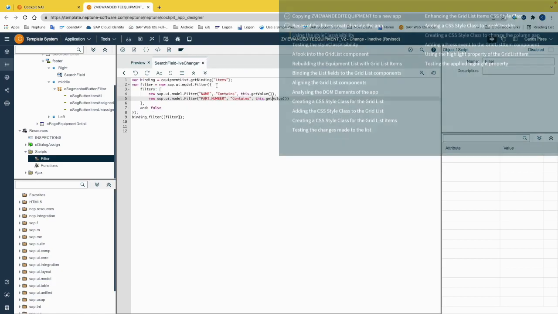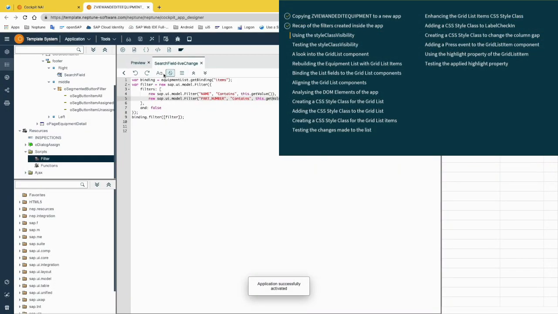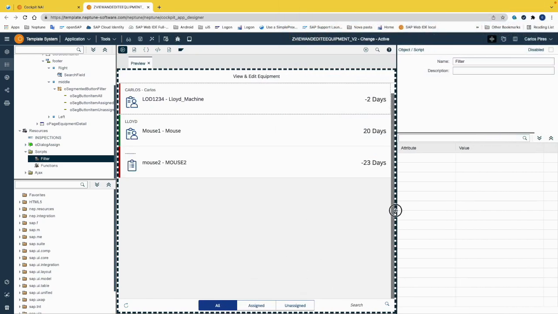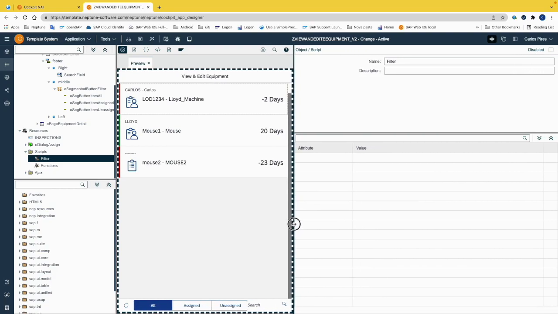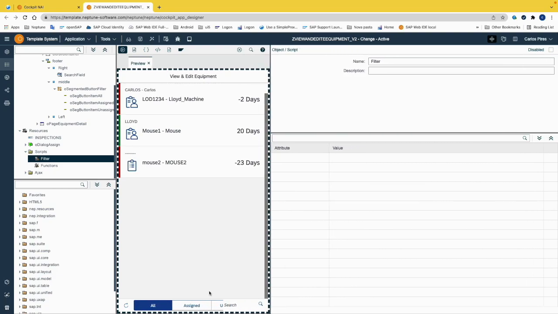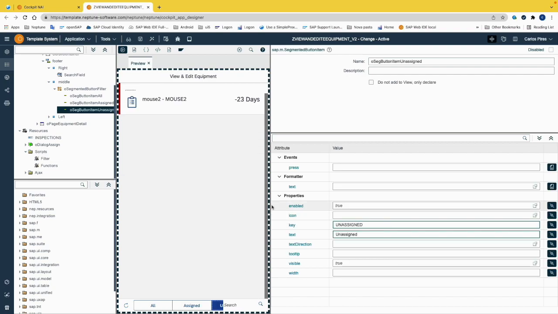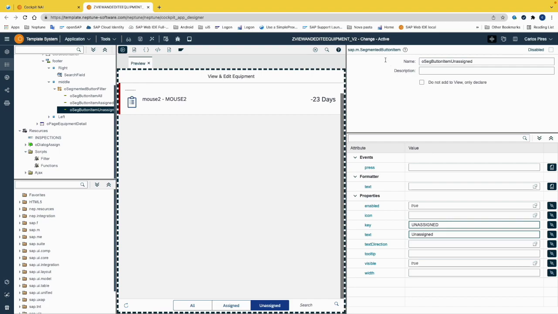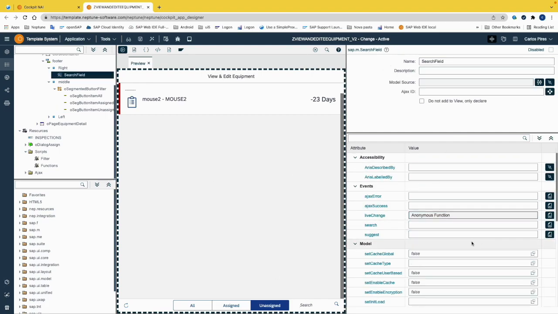So let's go on. Now let's improve the responsiveness of the application. If you reduce the screen size, as you can see, the search bar starts to be over the segmented buttons. So we want to hide the search bar if the screen size is too small. And to do that, let's choose the search field.